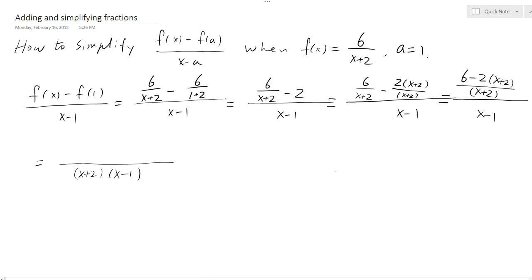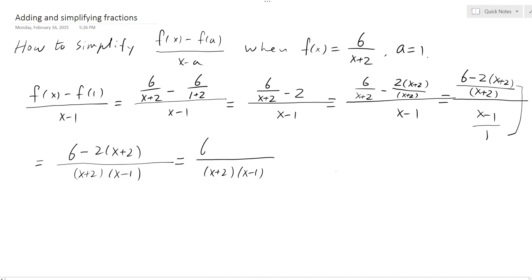Okay. There is another way to look at this. We say that if you have a compound fraction, then you can see that the product of the inside terms becomes the new denominator, and the product of the outside over here becomes the numerator. So this is what we have. We have 6 minus 2 times x plus 2. Now we don't have to simplify at this step because we want to do things just one at a time. Okay, so this is now equal to x plus 2 and x minus 1.